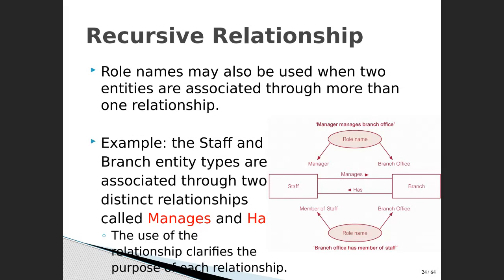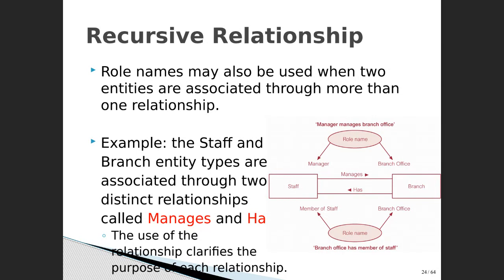What we are discussing here are possibilities that we can use the role name, the relationship, different roles, among different degrees of relationship. So we can have the role name also written on the top of the binary relationship in case we have two different relationships or two associations among them. Can you see this?